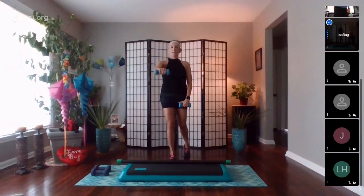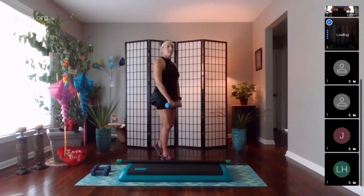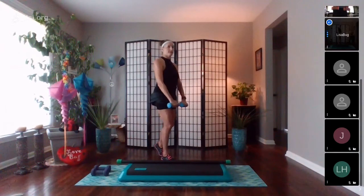Now we'll speed it up to the tempo of the music. We go right, left, right, left. Think about posture, nice long spine, abdominals engaged. Now if singles are okay, slow it down, both arms. Up, 2, down, 2. Woo! Front raises.